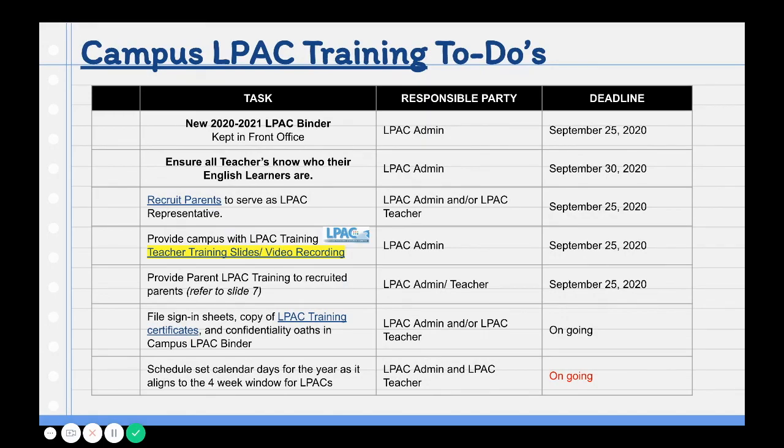For our beginning initial LPACs, please note that the 4-week period is very flexible due to when initial testing is completed by student services. We have documented that for the state of Texas to make sure we are falling under the compliance requirements. But due to COVID-19, the 4-week window for initial LPACs is very flexible and fluid at this time.